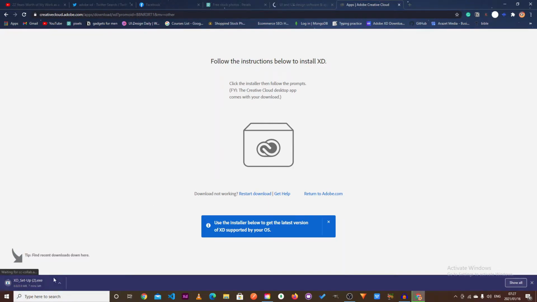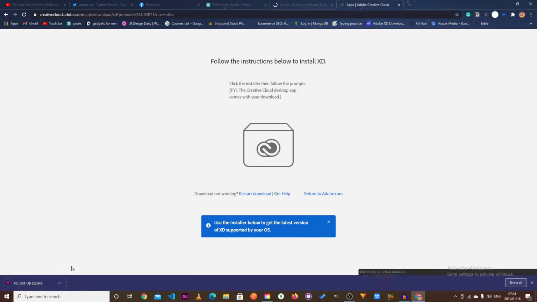So now Adobe XD is installing. As you can see here, it's just a small bundle. It's just like 2 megabytes. It's very small. Okay, so let's wait for Adobe XD to finish. Now the problem that I have, the network today, it's very slow. Okay, now it's done. Welcome back.